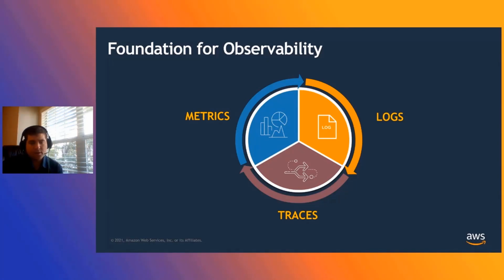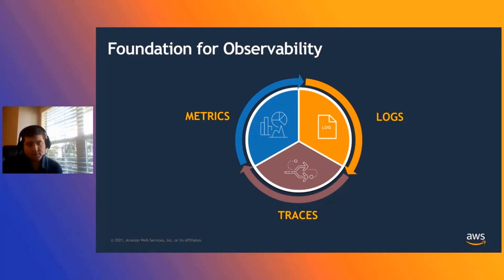Now, the next pillar here is logs. Logs are very rich sources of data, but more often than not, we're not normally alarming directly off of logs. Logs are definitely more useful in looking at the root cause. Let's say we have a metric and we see there's an alarm. Being able to identify where that component is in our application, and then pulling the logs for that component, will normally be heading in the right direction to finding what the root cause is. So logs are critical in identifying our root cause and getting more information on specific errors or requests.